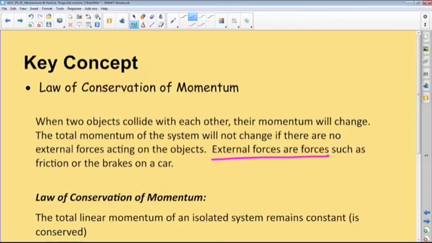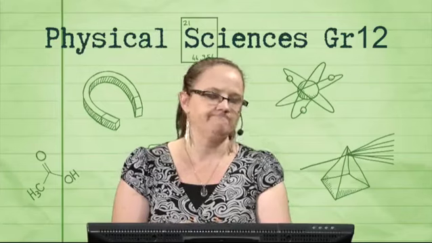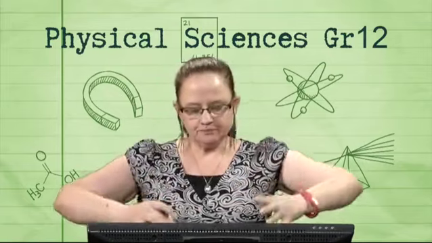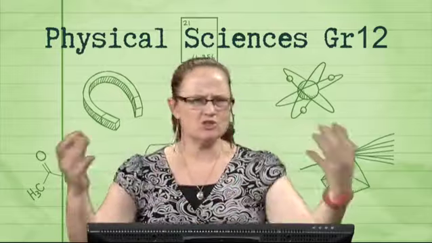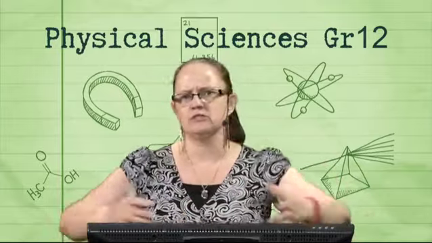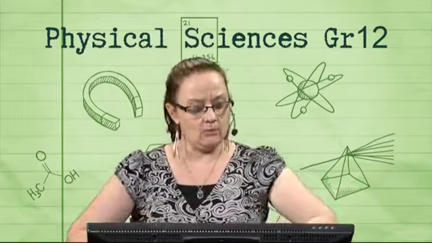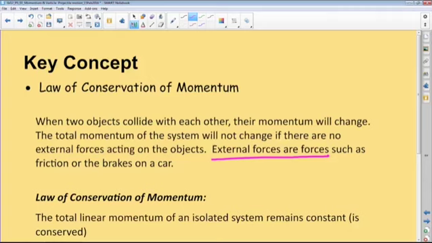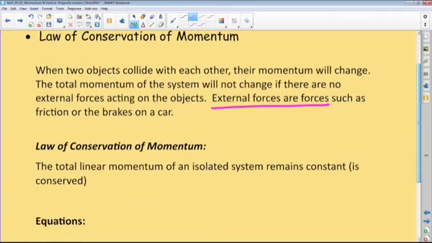So we're pretty much going to say that if two cars crash, we're going to pretend the drivers didn't see each other and they didn't apply brakes. Not the way you want to learn how to drive, by the way, grade 12s. Okay, so we're going to exclude friction, we're going to exclude external forces because it makes it easier. And what that means for us is that because we're ignoring external forces, the total linear momentum, very important word, in an isolated system remains constant. It is conserved.